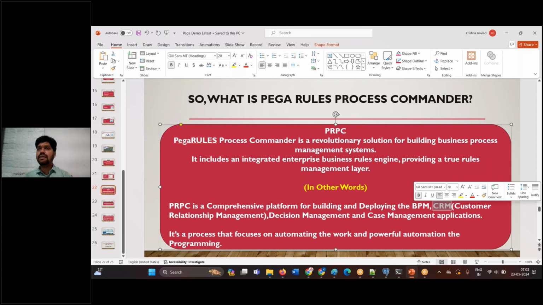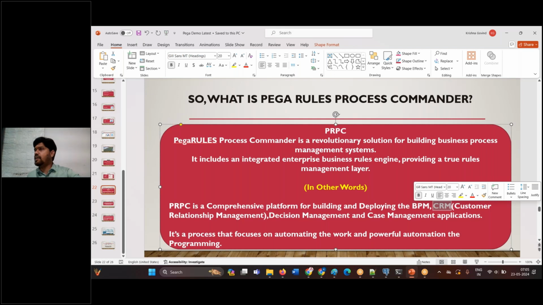In CRM, the market leader is Salesforce. Similarly, in BPM, Pega is a market leader. Pega also has a CRM framework, but that is not up to the mark compared to its competitors.